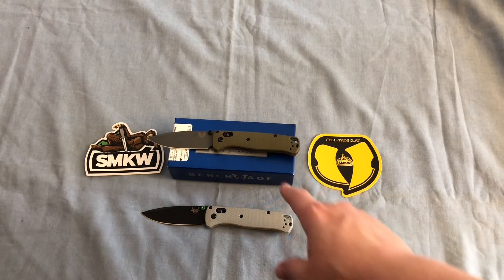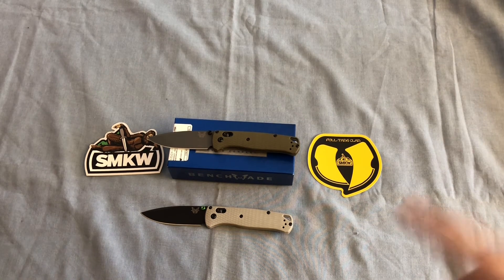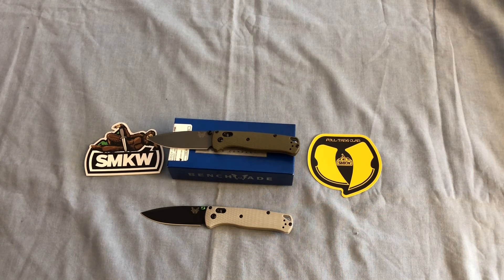When I saw these came up, I was actually debating on getting the Cabela's slash Bass Pro exclusive with the orange blade. But if you watch my videos or see my collection, most of my knives tend to be a little more subdued. So when I saw this new one with the olive handles and the gray Cerakote blade, that one spoke to me a lot better than the orange bladed one.